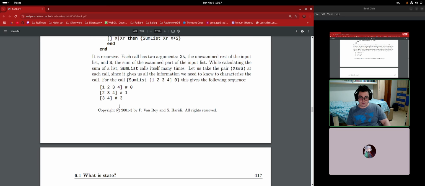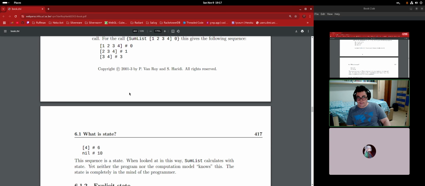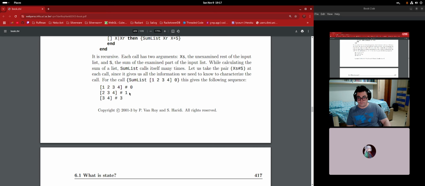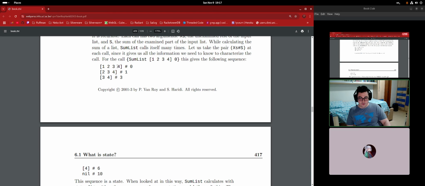That's fair enough, but it's going to look the same. So if you pass these inputs to some list function, this is the sequence. This sequence is a state, and this is a very interesting way to look at it because I never thought about it that way, that the sequence would be the state.